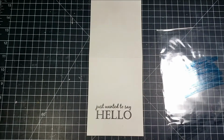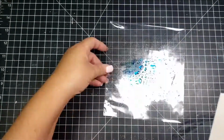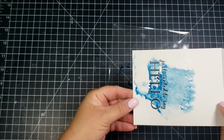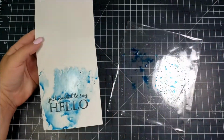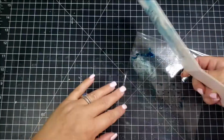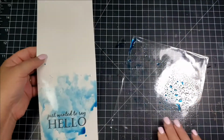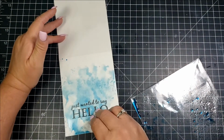And I'm going to do a little bit of ink smushing. So I've grabbed a scrap piece of plastic and scribbled one of my Tombow markers on that, and then spritzed that with my spray bottle. And I'm just going to take the card panel and turn that over into the ink. The card panel I'm using is a Michaels 110-pound cardstock. I am not using a lot of water, and so it does actually take the water very well.